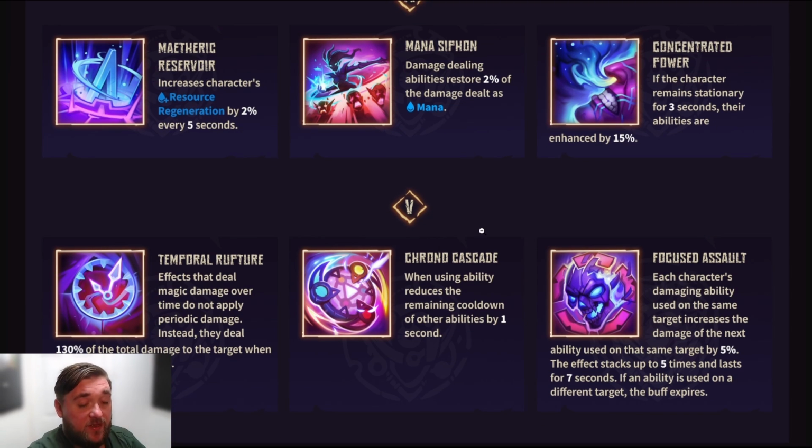Okay, tier 5, we have Temporal Rupture. Effects that deal magic damage over time do not apply periodic damage. Instead, they deal 130% of the total damage to the target when the effect duration ends. That's a good one because it could lull someone into a false sense of security, and then all of a sudden you just rip their world from underneath them.